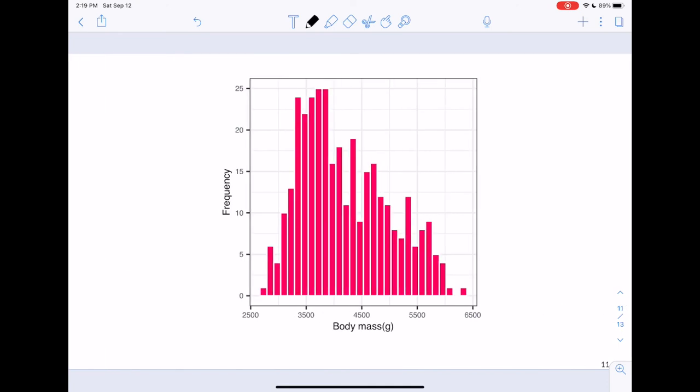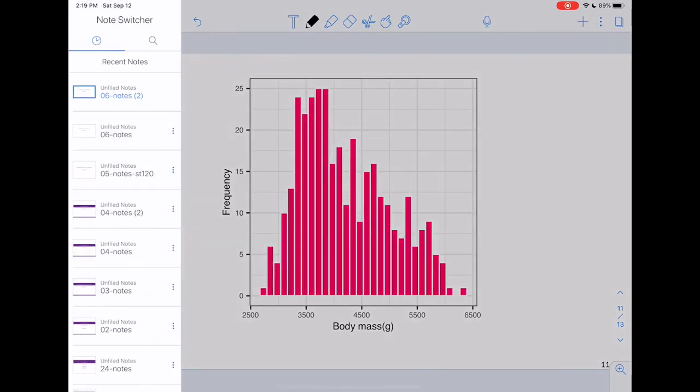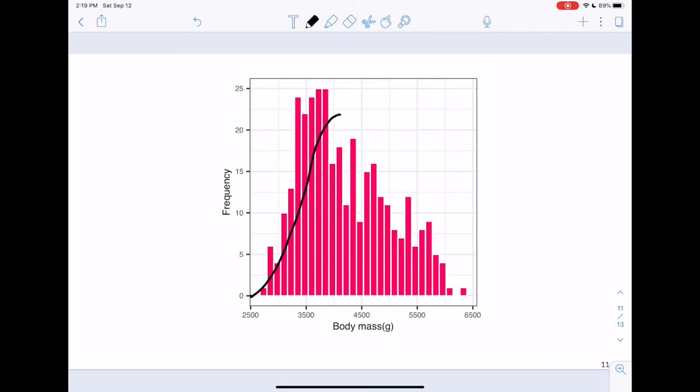If we wanted to try to envision this again, we've got this distribution here of body mass. If we wanted to say, what's the 50th percentile? Well, if it's the way I've drawn it here so that it's roughly symmetric - and I know I keep going back and forth between focusing on one species of penguin and all of them, this is on all species of penguins again that I had data on. Maybe the 50th percentile is about here. What that's saying is about 50% of the data is below that and 50% of the data is above that.